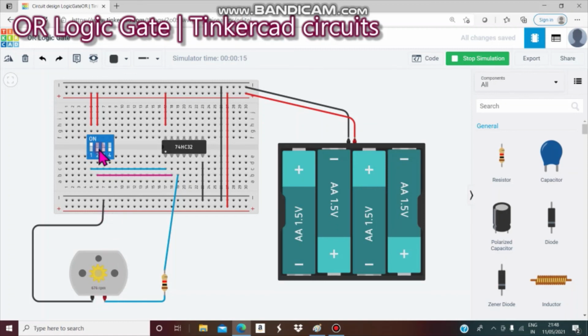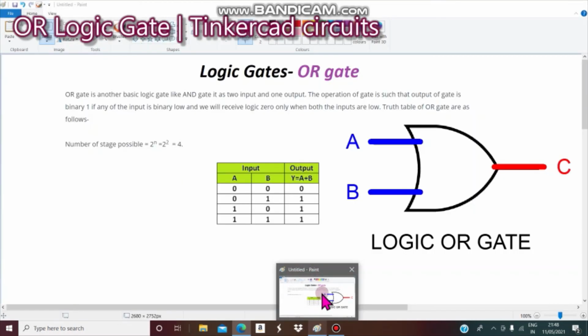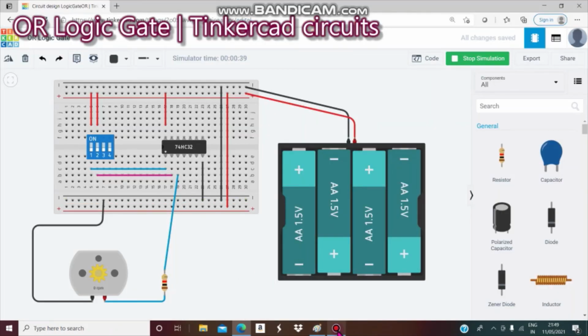The other one on and the other one off, it will work. And both off, it will not work. Both on, it will work. Fifth step is to check the truth table, and the truth table is definitely correct.